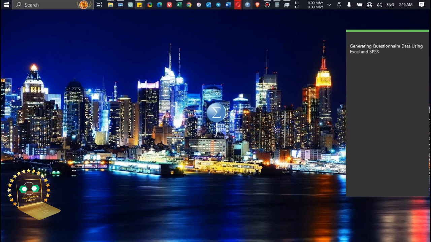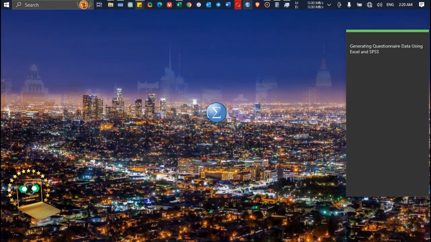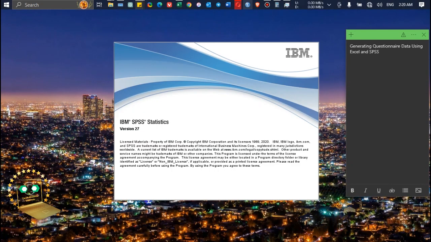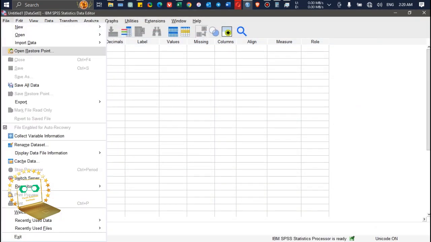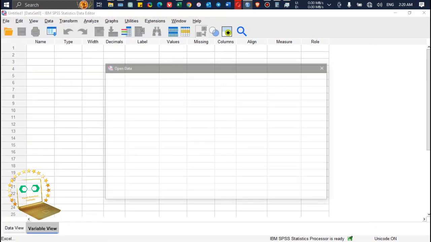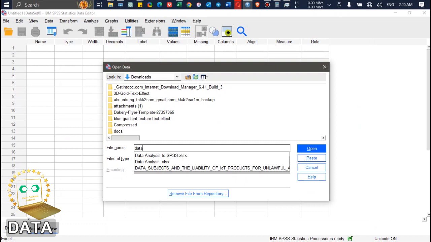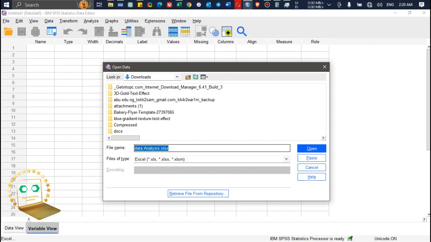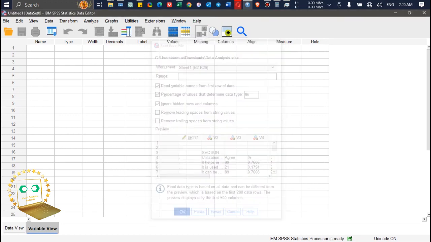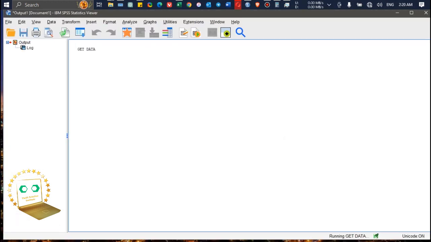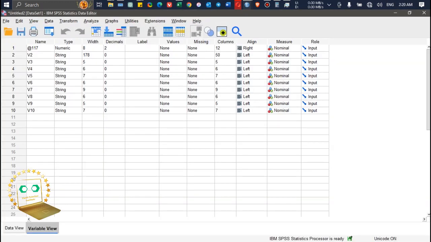I'll just put in a replica of the data into SPSS. Let's just wait, right? Okay, by the time you bring it in, say import data, Excel, data analysis, this is the file you sent to me, and then I say open, and then I say okay to this dialog box, right? What happens is that it opens up the data file. This is the data file.